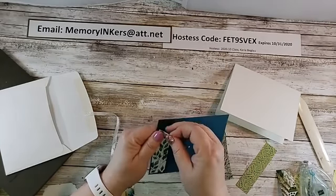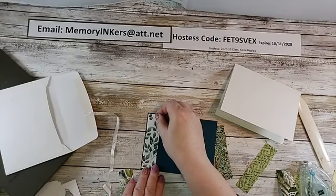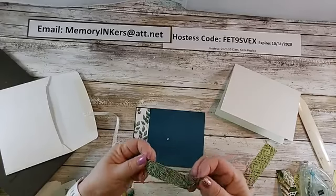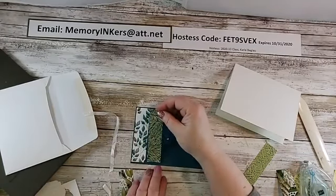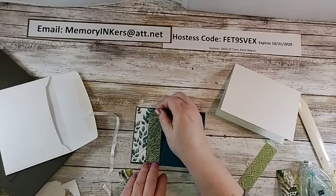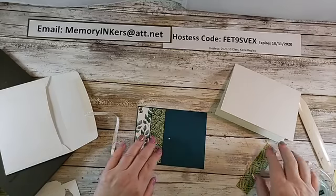One thing about adhesive, if you're careful when you first put it on, you can take it back off. So I'm going to see if this will work for me, or if this will just be a dud card. If you're worried about this when you get your kit, feel free to trim your pieces so that they're a little thinner so you can see a little more of the pretty peacock in the background. That's totally acceptable.